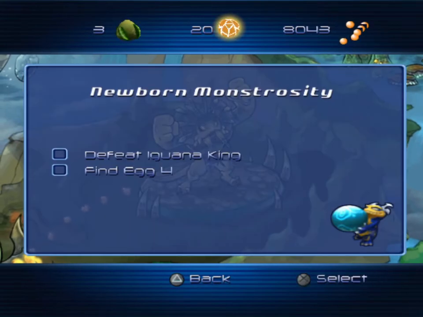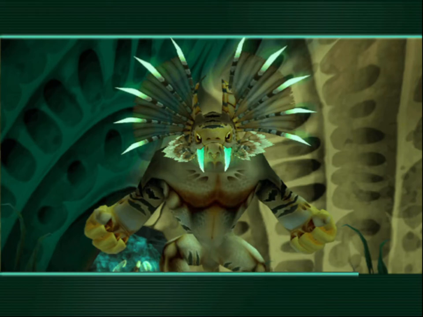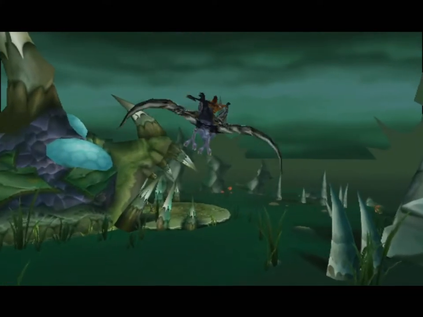Defeat the Iguana King and find Egg 4. Well, I can imagine that when I kill this Iguana King, he's gonna give me that egg. He's gonna have that egg, and I'm gonna get it from him.